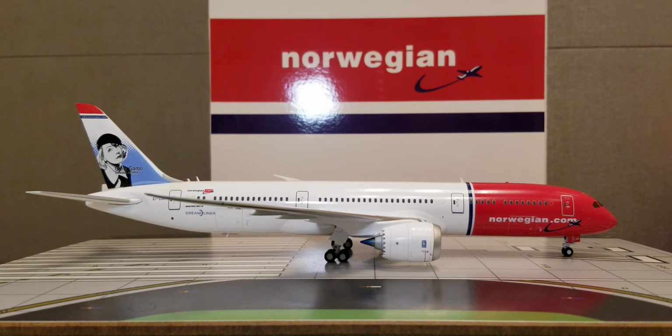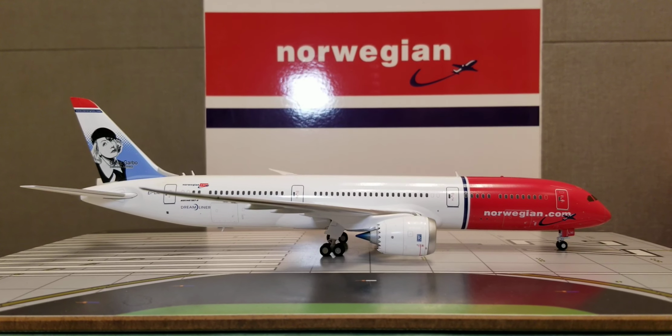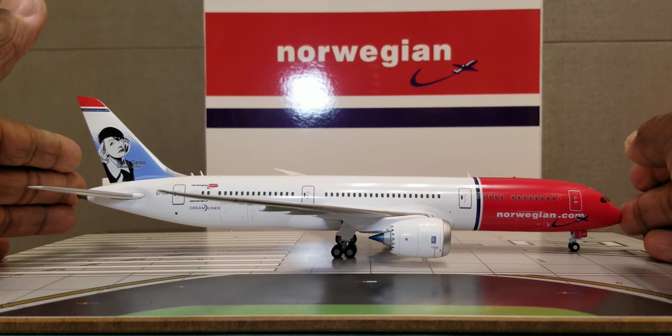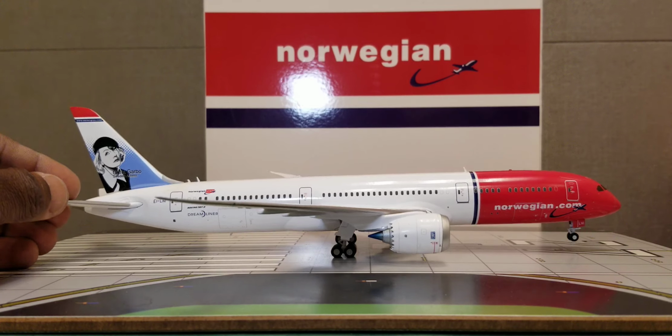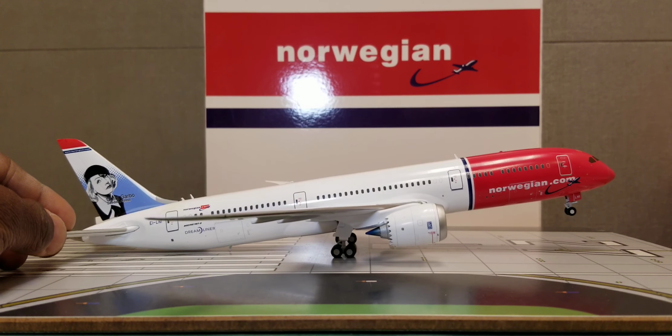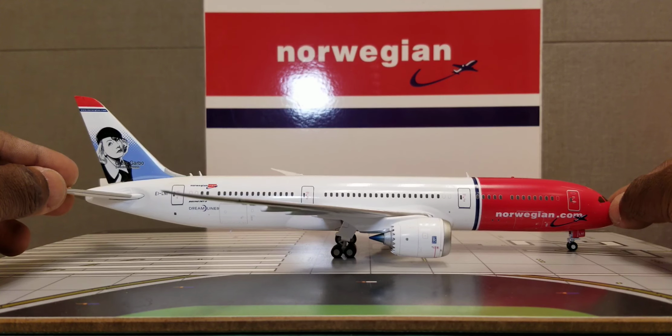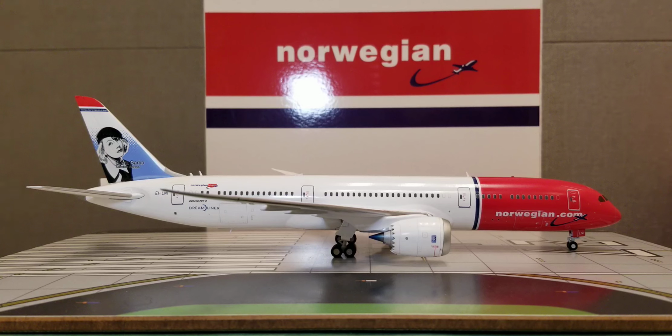Okay, before I show you the aerial bird's eye view of this aircraft model, as well as the undercarriage belly view of this aircraft model in full detail, allow me to let you check out one feature, which is the rolling gears. I'm about to show you that right now. It rolls pretty good. So far, so good. The gears do tilt. The front nose landing gear swivels there as well, as you can see. So with no further ado, let's check out the aerial bird's eye view of this aircraft model, shall we?